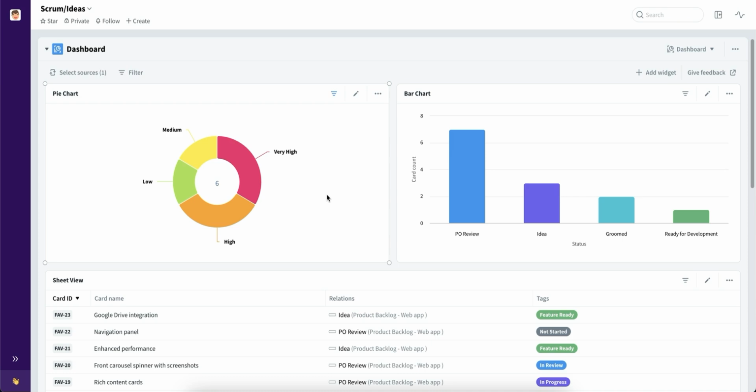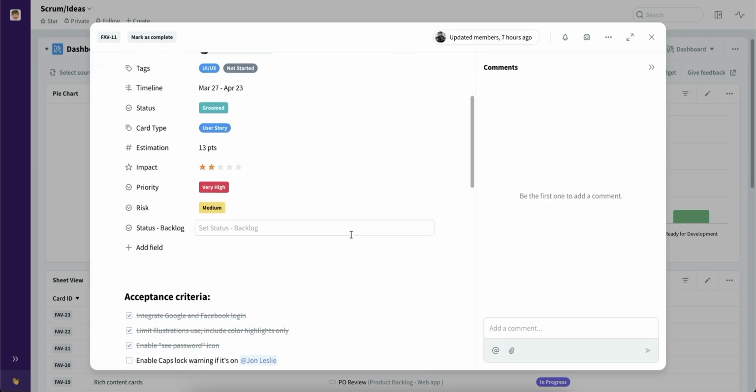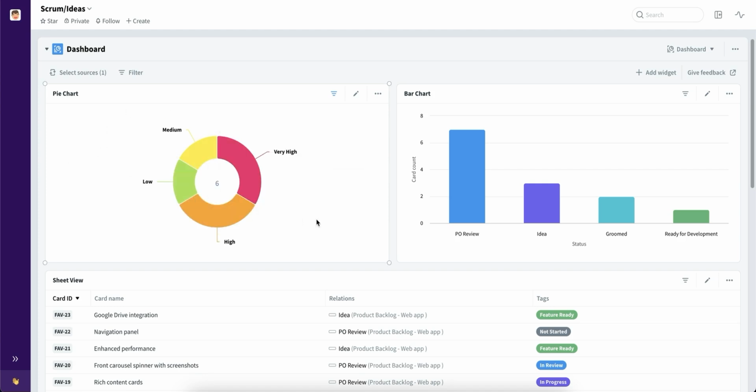Secondly, the widgets are live and they react to the information that has been updated in the source boards or collections. Now, with that, we can also drill down to the specifics of the data that consists in the widgets. For example, very high has 2 cards that have been assigned to, and we can actually press on it and review those cards and take a look, make some changes, and then go back to the widget.